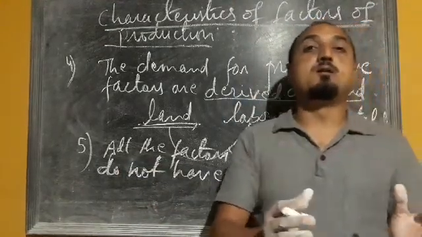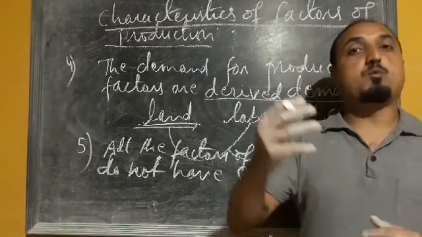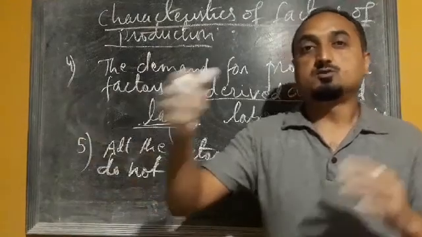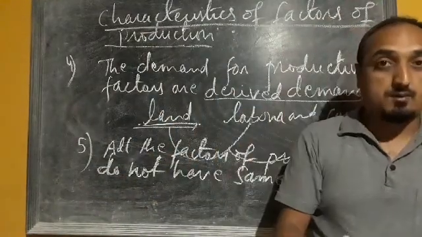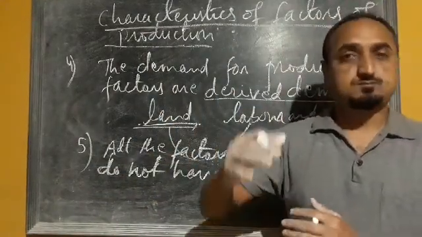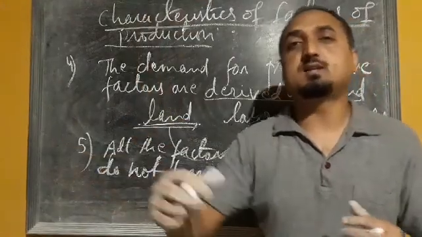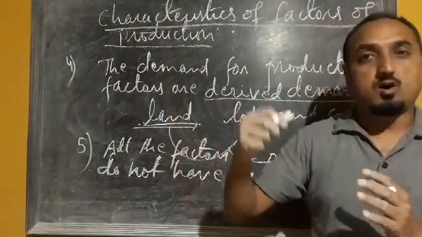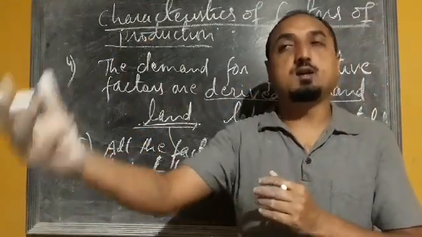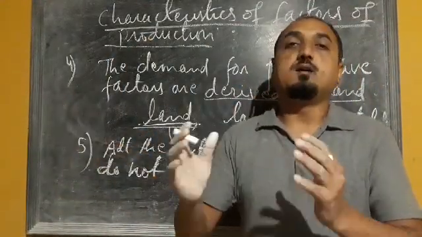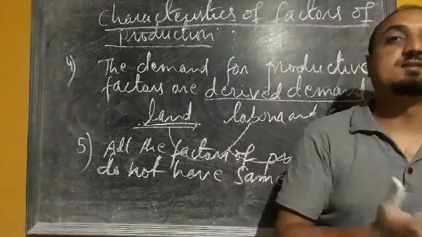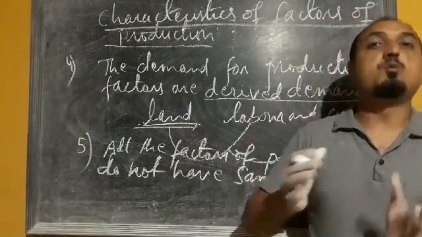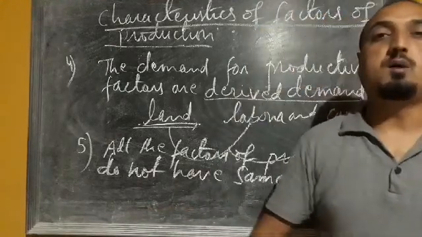Similarly, the labor can be employed from one job or can be shifted from one job to another job. So agricultural labor can be easily shifted to industrial sector. So labor can be easily employed to industry, or similarly the labor who are working in industry, they can come back and again they can engage themselves in the agricultural sector. So labor is more mobile than the other factors of production.